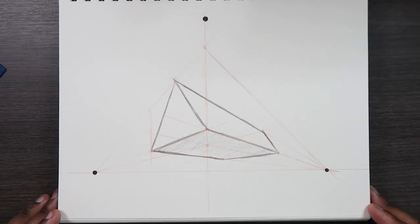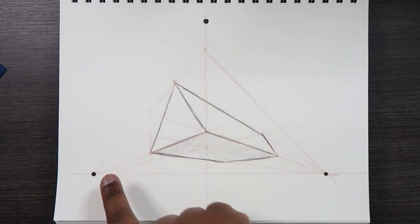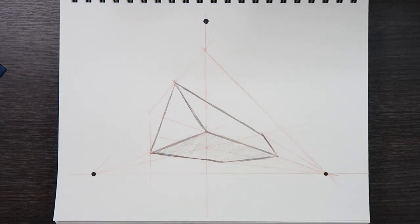I know I didn't do a good job erasing them, but they're still there in case you wanna try this out again. But anyways, that's how you draw a triangular prism in one, two, three-point perspective. And on top of that, we did it at a worm's eye view, so the bottom base is what we see.